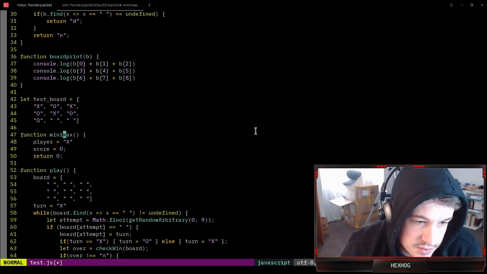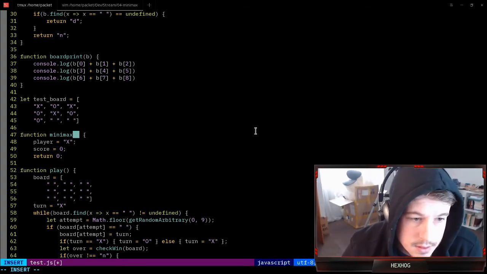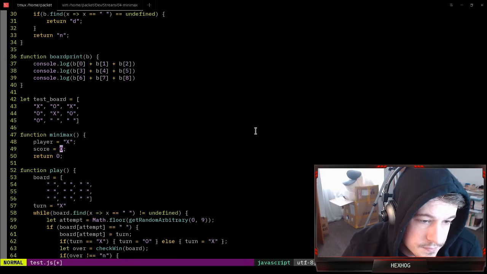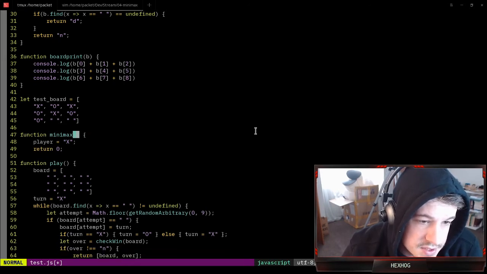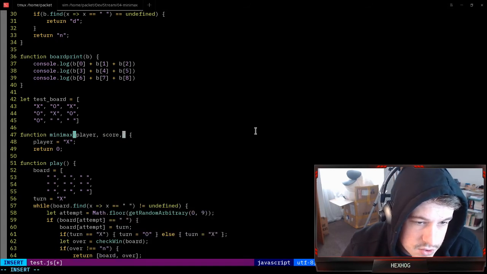So we can start with a score of 0, and it can take in the score. So actually that's fine. So it'll take player, score, board, and it will return an index of the move.